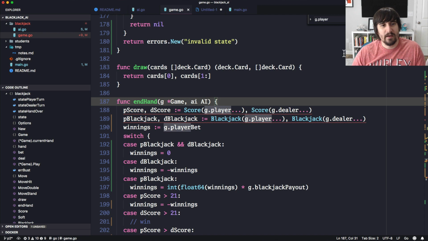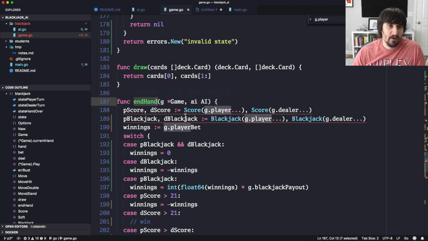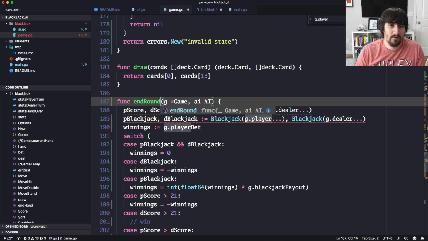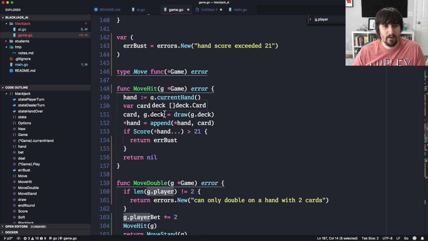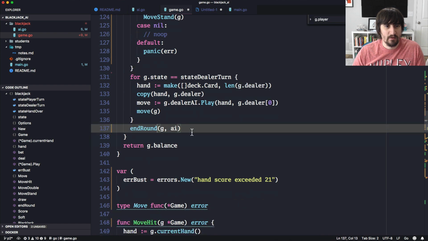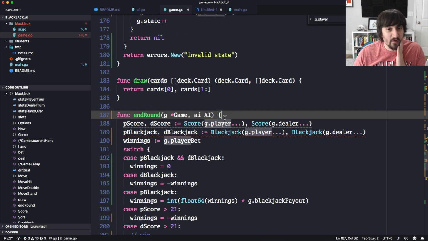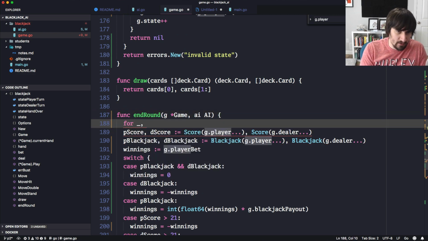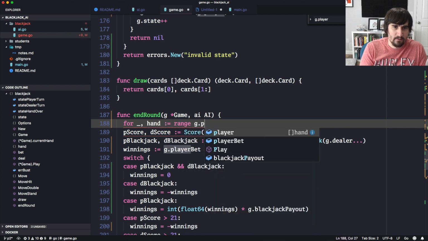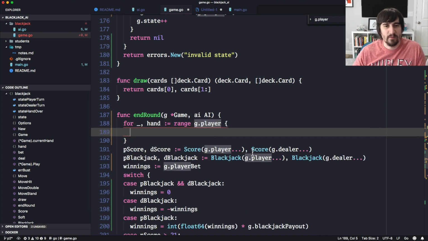What we're going to be doing now is updating this end hand function, but really it's not ending a hand. I mean, it is ending all of your hands, so maybe plural makes more sense, but I think a better name here is probably end round. And then I'm going to go up here where we call it, which is here, and change it to end round. I think round is a little bit clearer as to what's going on, but I could be wrong. And then from here, we want to go ahead and say for each hand that a player has, and we're going to do something inside of here.